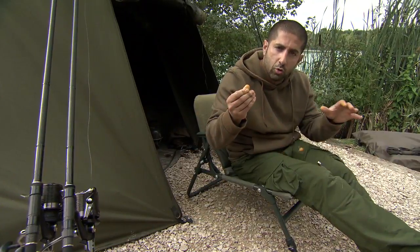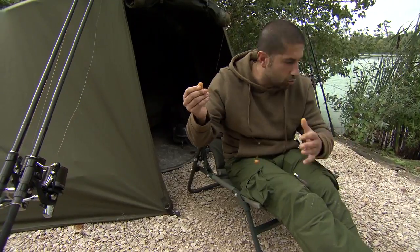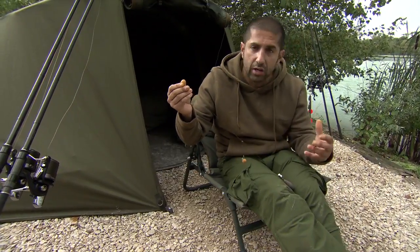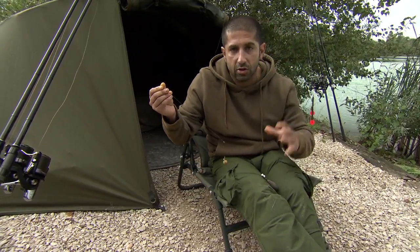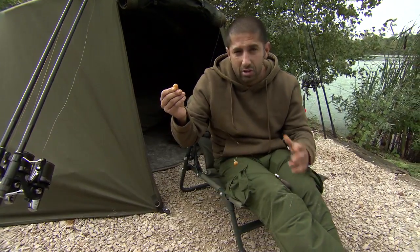With the build-up of silkweed out there, it's very patchy, and because I wanted to go out further than where Tom was the week previous, the spots out there just weren't big clear areas. And you know, if I was in England, the obvious setup would either be a solid bag or the chod system. So I had, you know, no hesitation really.